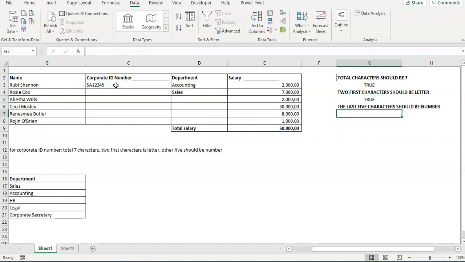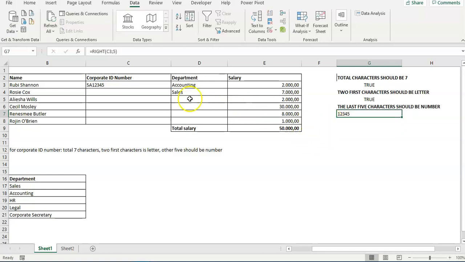Okay, that is the second condition. The third condition is the last 5 should be numbers. We can check it with RIGHT, because we want to check from the last characters moving backward to the beginning of the numbers. RIGHT returns the specified number of characters from the end of the string. We choose this text, and the number of characters we want to check is 5 from the right, from the back.